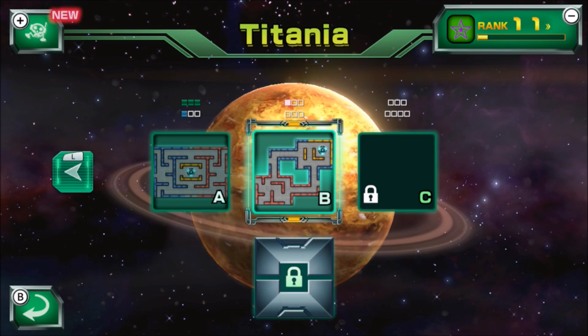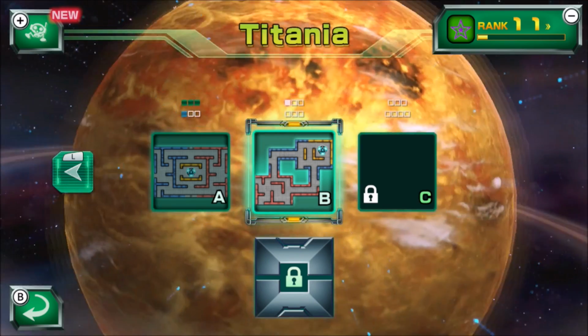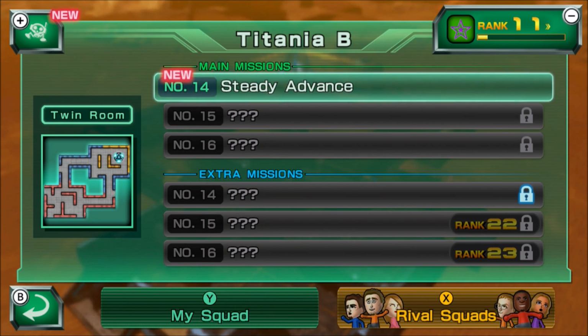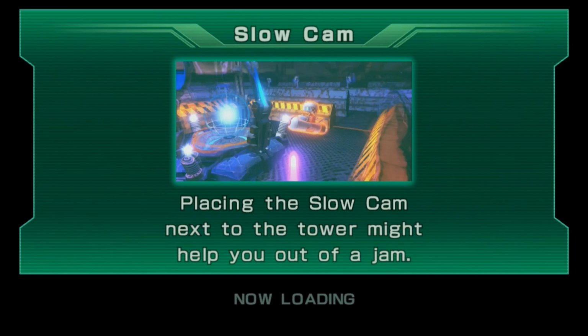If you see all the others, we've had the tower in the middle, but this one, the tower's in the upper right-hand corner with all of our openings elsewhere. So this one might be a little different than the others. It'll be fun to try out. The robots are going to make a steady advance on Twin Room, so let's go.